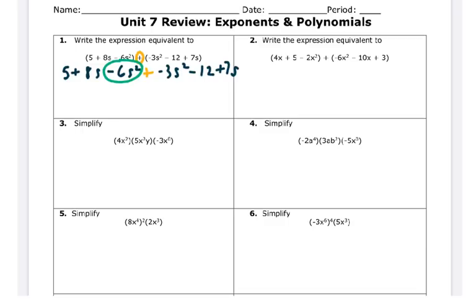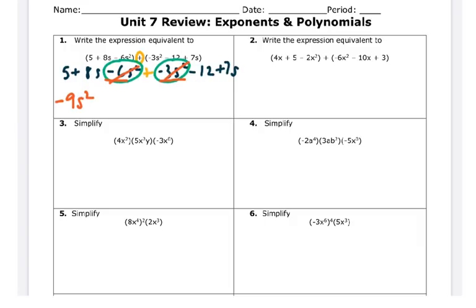So its like term, its friend, is the other s squared term. So in your calculator or in your brain, what this is saying is -6 minus 3. -6s squared minus 3s squared is -9s squared. So now I'm going to cross out that term because I have combined those letters.